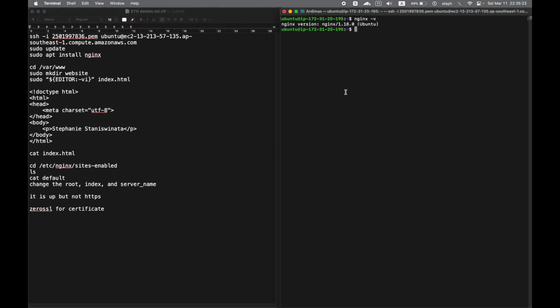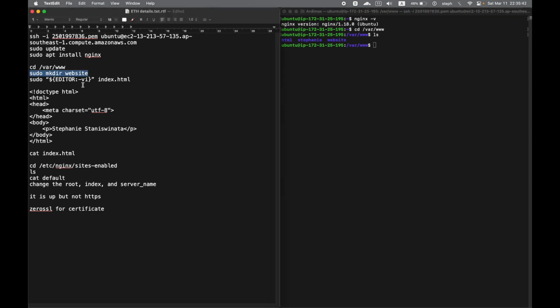And then after that, you want to go to this directory, and you want to make a folder. I already made the folder, so I'm not going to make it again. You can go ls. This is how you make a folder.